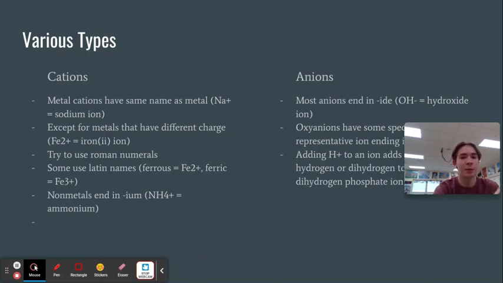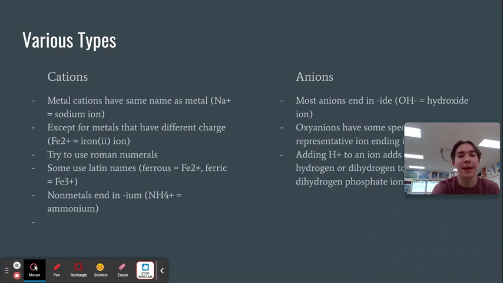But we're going to get into this a little later. It starts to get a little weird with the oxyanions. These are things like ClO4- or SO3 2-. All of these are kind of weird in their naming conventions. I have information on how to name those, but it gets a little strange because the endings change and there are suffixes and prefixes and things like that. But we'll get into that in a minute. For now, we'll just keep going with the anions.